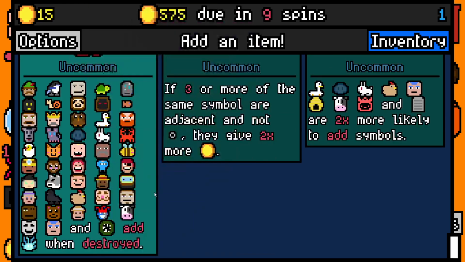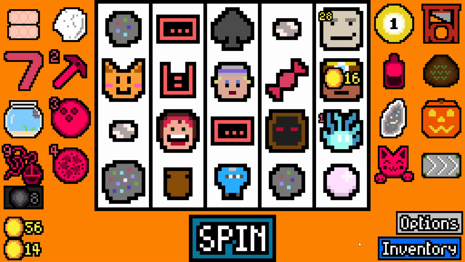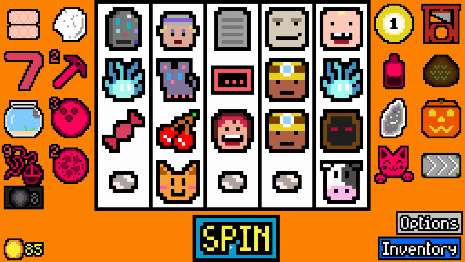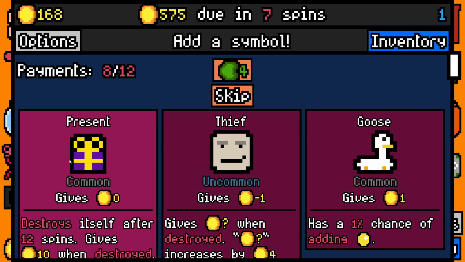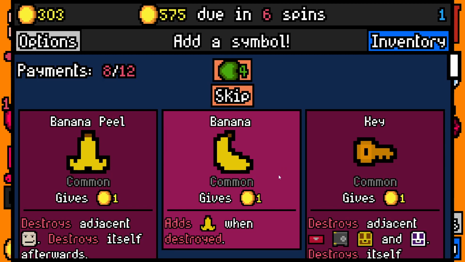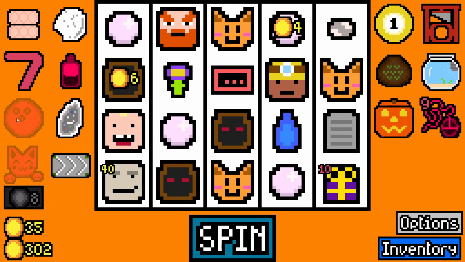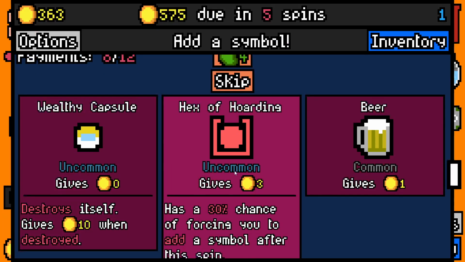And then this one, if they get destroyed, which I don't think I will be, so I'll go with that one. Just to try to get more of them. Ooh, another cat. Yay. Dwarf? Yes, please. Let's see. So, thief, present. Let's go present, buffing capsule. Alright. Over 100. Let's go ahead and go with the key. So, I got 3 cats, and now I'm more likely to get that.